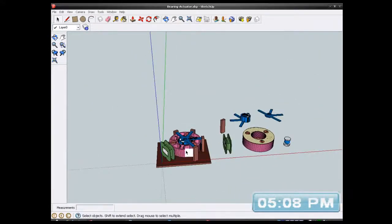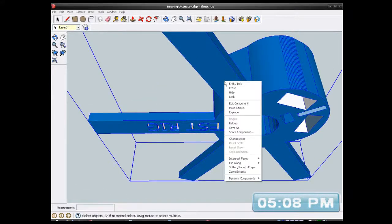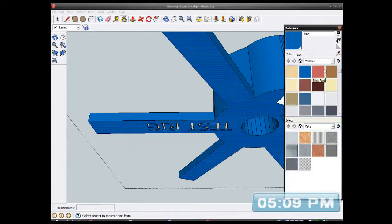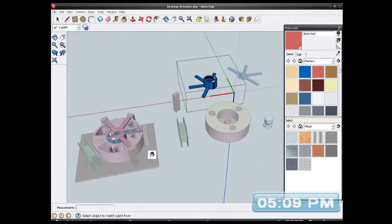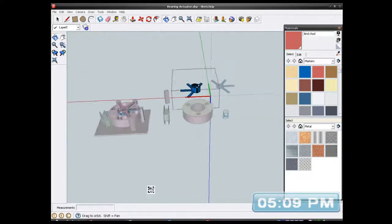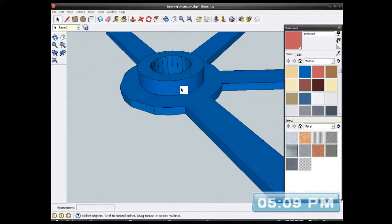I'm going to colour code these so I know which is the side to put the ribs on. So I want the ribs on this side. Let me just edit that. Edit component. Let me get my paintbrush, otherwise I'll get confused later on. I want the red. I'm going to put red on that side because that's the side I'm going to put the thingamajigs on. Right, and also I want it on that side. Just a minute, I need to select the select tool, edit component. Am I edited? Yeah.